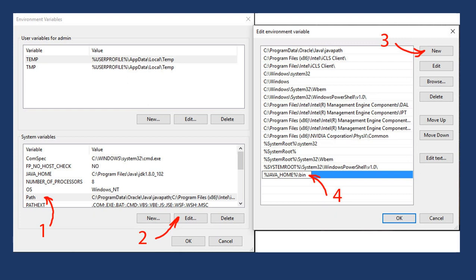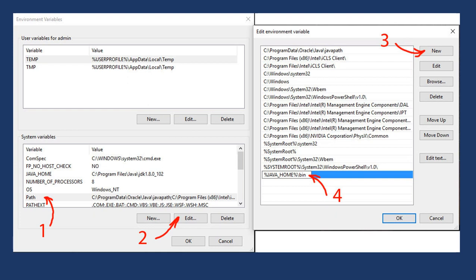I marked it as 1. Then you have to click Edit, which is marked as 2. After clicking that, you will be shown all the entries, and if you don't find a path for Java, you have to click New. In that, you have to paste the exact location where your bin folder is located.